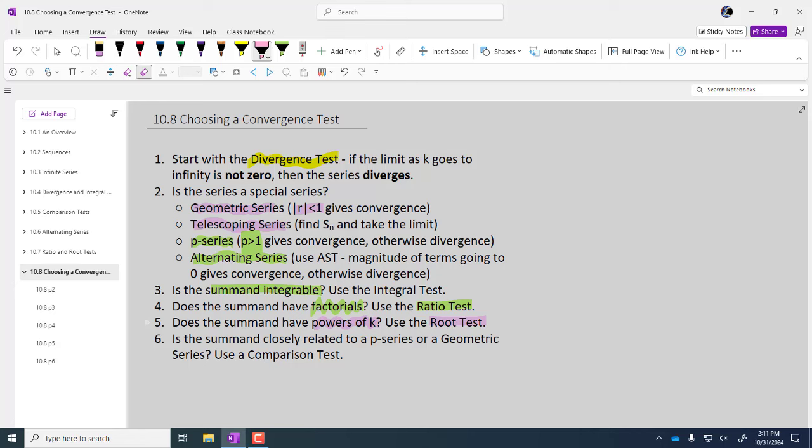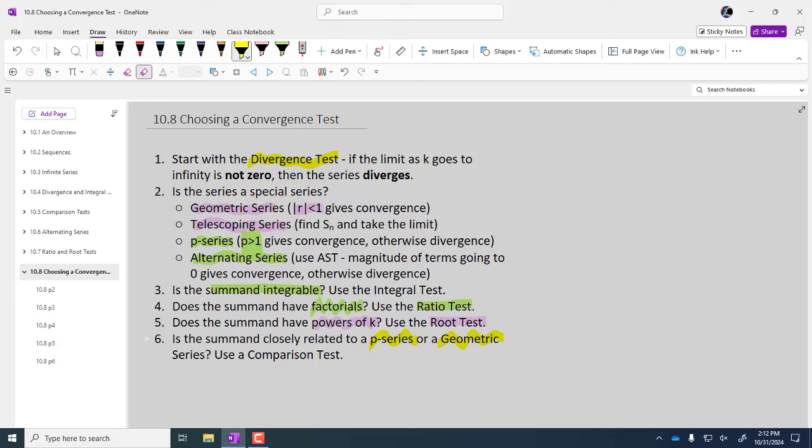So on the test, are you going to just give us the series and ask to see if it converges or diverges, or will you ask us to use a specific technique? I will ask you to use a particular technique, because I don't want you to get too stuck trying different things, because it can take a long time. If at all, I would give you one series where I said, figure out the best way to do it. Most of them, for sure all but at most one, I'll tell you. Because there are so many rabbit holes with these.